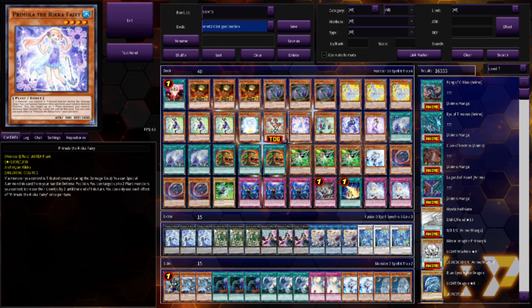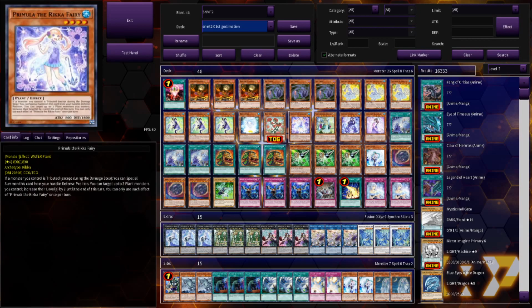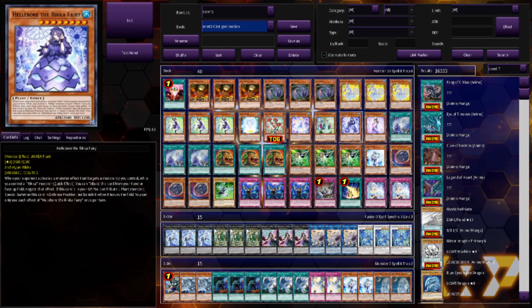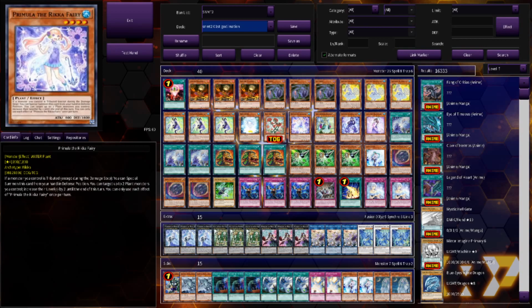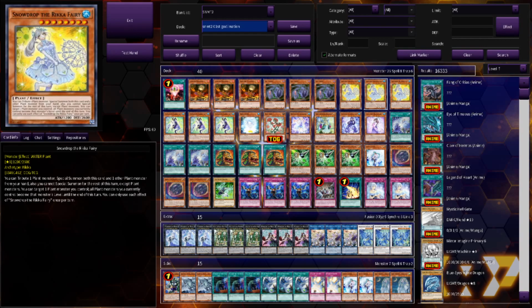Did Primula come up in that case, where the normal summon was fine? Because she's a level 4, and I know she can be an extender at times. Yeah, that was the idea. I wanted another target for Glamour if I already have all the pieces in hand, and I thought this one's great. It's an extra extender to help me play through negates. But it's probably better to search for Hellbore. It turned out she didn't help me play through, or just Snowdrop to play for the next turn.